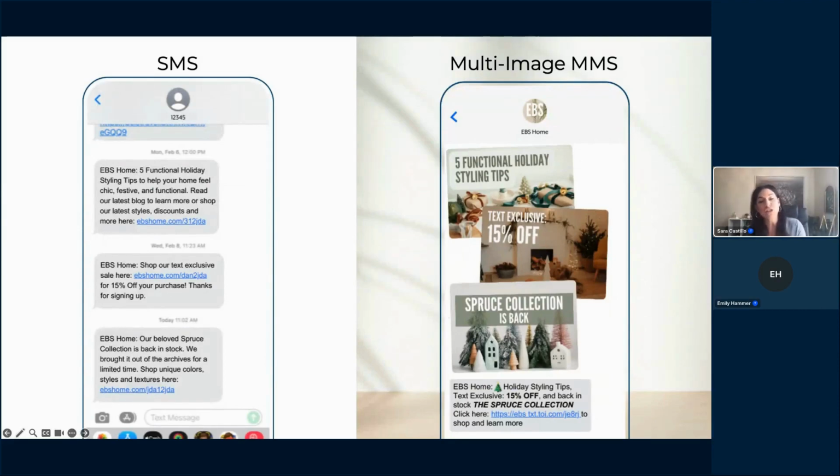TapOnIt's platform actually allows you to include up to 9 images or a GIF, and 5,000 characters. That is a lot. You don't necessarily need to use all of that, but it's an option. Unlimited emojis, bolded and italicized fonts, and links, and it will not be broken up and charged into segments. It will all be sent, delivered, and charged as one MMS message. Okay. Every vendor does it differently though, so make sure you pay attention to how you're being charged so that you can budget accordingly.